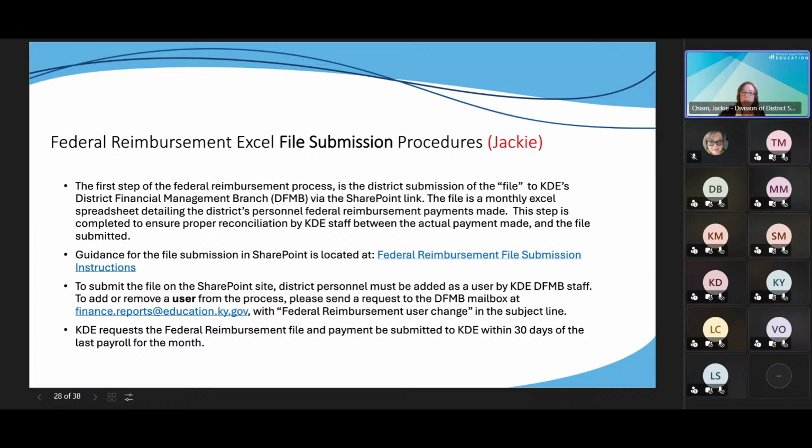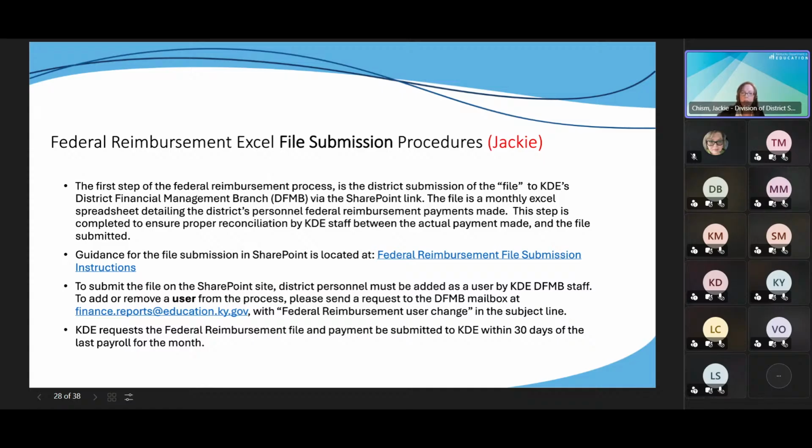And if you're not on the SharePoint side, you're a very new finance officer or personnel who's actually submitting the payments, you need to go to finance reports at education.ky.gov, this link below, and ask us to make you a user for this process. And it literally takes just a few minutes, and then our IT department goes ahead and uploads your name to that site.